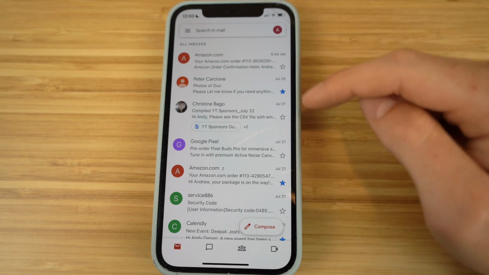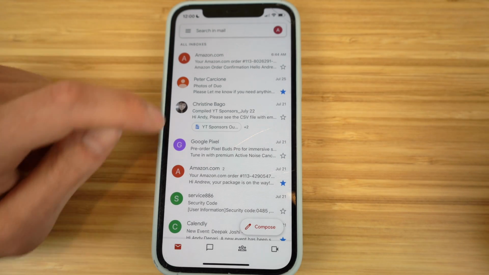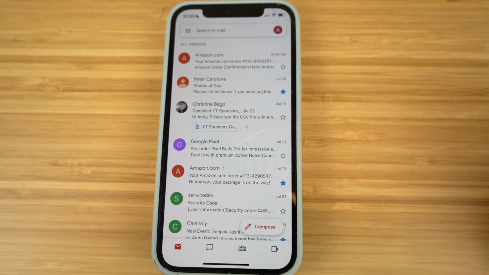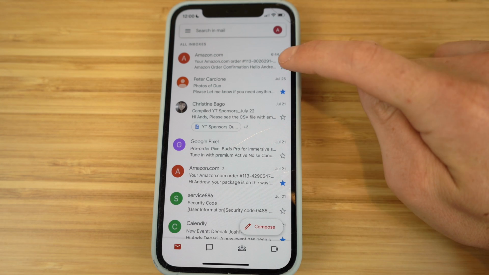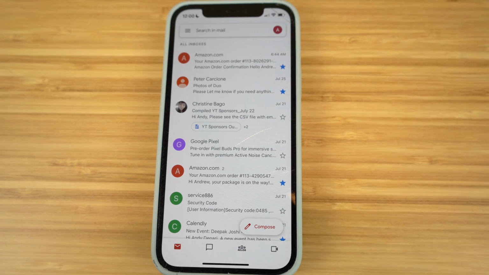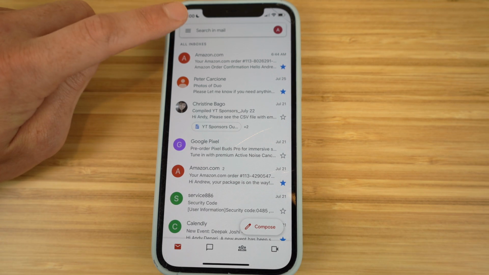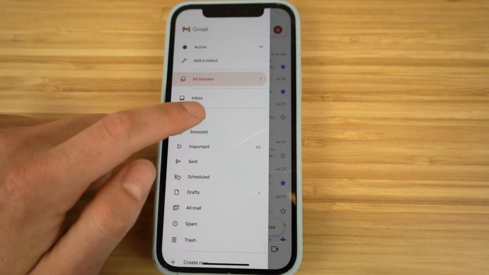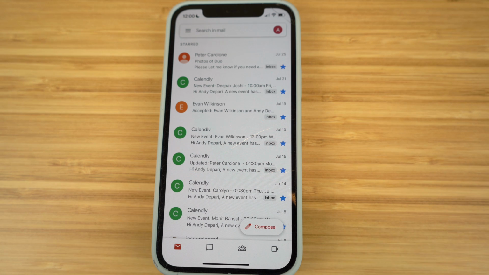And as you can see, I have a few starred right in my inbox right here. And if I want to star one, it's super easy to do. You just click this star icon right here, and now that will be notified as a starred email right in your inbox. And if you want to view all of your emails that you starred that you find important, you can just go to the main menu right here, then click starred, and you're going to see all the emails shown in this inbox are going to be all the ones that you've starred, and that deems that they're important to you.